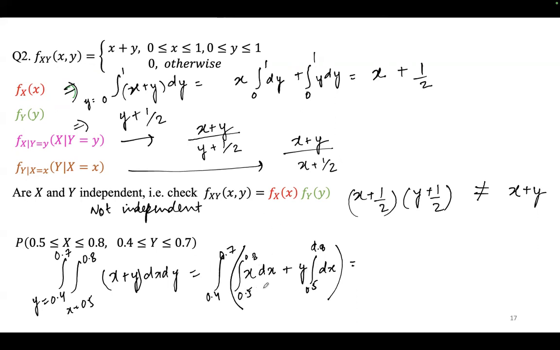So this is going to give me x squared by 2 with these limits, plus this is going to give me x with these limits. Then again, I get two values. I'll solve them for the second integration. I am running out of time, so I'm not solving this whole thing, but you will get the answer. It's going to be 0.1080 or 0.108. If in case you're not able to solve this or you want me to solve it, we'll take it in one of the upcoming classes whenever we get time. Hopefully we get time in some of them, but this should be doable.